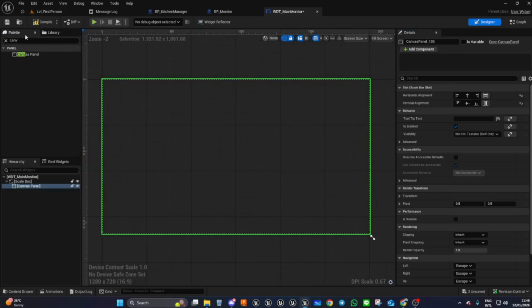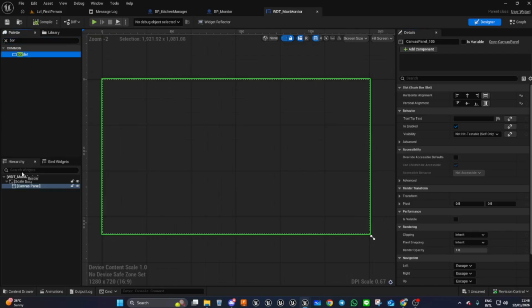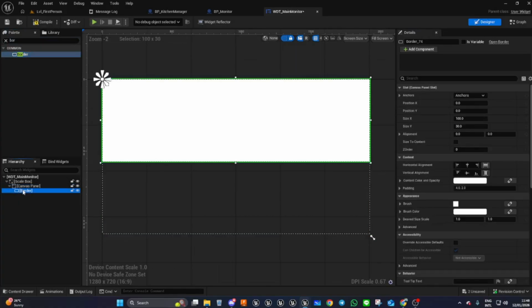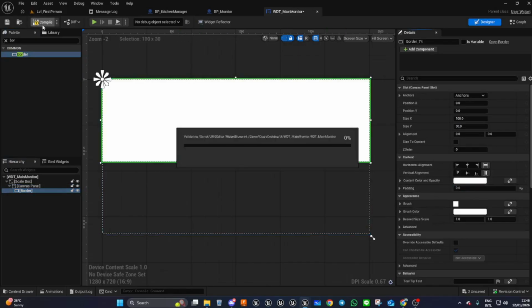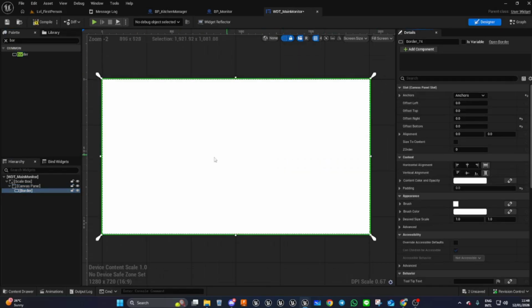So the next thing we're going to add is a border to our canvas panel. Okay, so we're going to make sure that's set to fill.